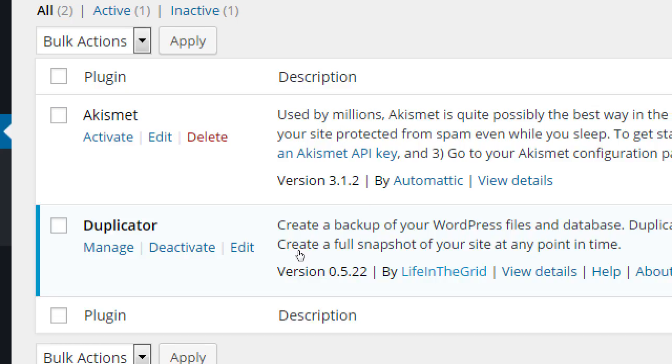And it's created by the company Life in the Grid. So you think, well, that's a great plugin, and it's worked pretty well for me. What's the catch? Many times, a plugin or a theme operates on the freemium model, meaning that you get most of the features for free. And there's a few features that might be at a premium, which might cost $5, $10, $50, $100. It depends on the plugin. It depends on the theme. But Duplicator follows that model. It's all free for everything that we've done and what we need to do. But if you run into problems and you need tech support, they'll sell you tech support. That's where the premium part comes in.